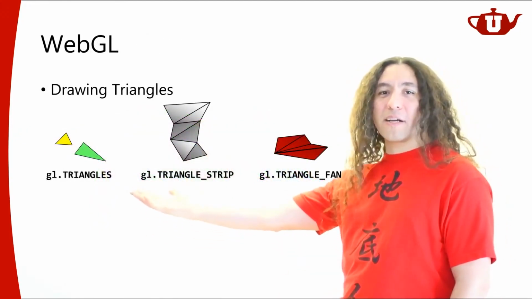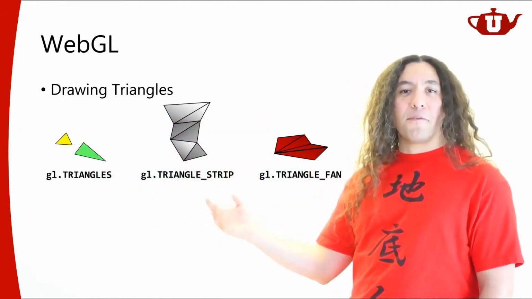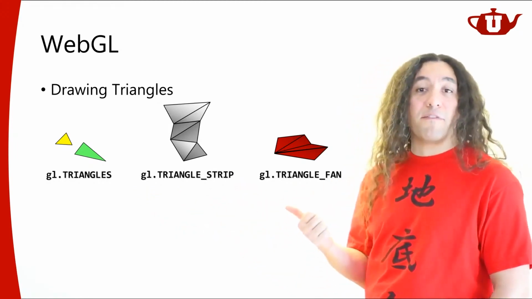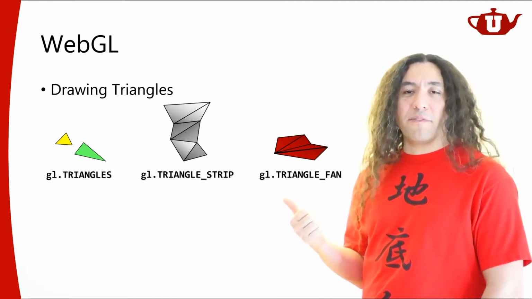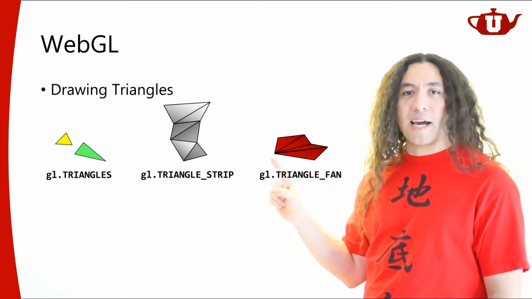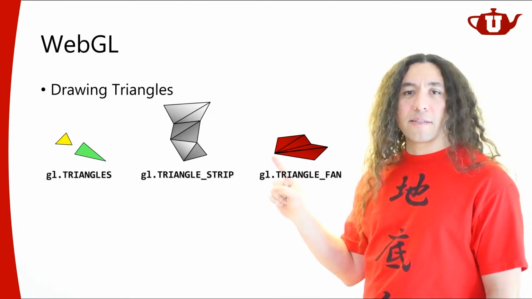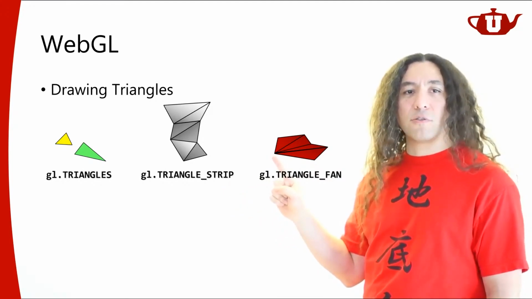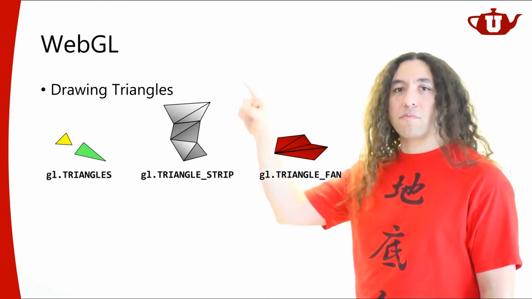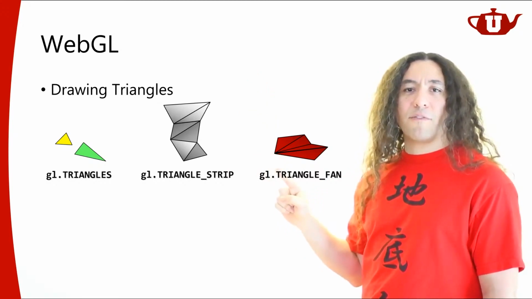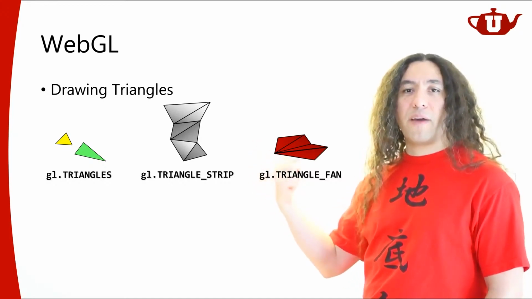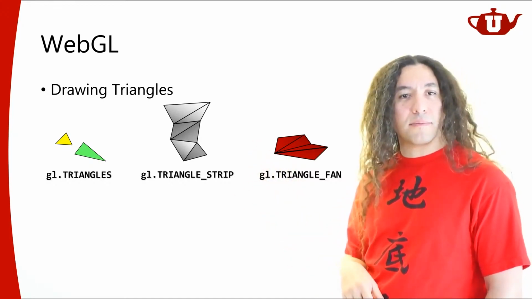We said we can draw triangles, we can draw triangle strips. The other form of using sort of strip-like construction is a triangle fan. Triangle fan is sort of like a funny thing. It just forms a fan, as you would imagine. So it's going to use the first vertex. Let's say this guy is the first vertex here. All triangles will be using the first vertex and the last 2 vertices. So instead of a strip that just starts from somewhere and moves on, a triangle fan is going to always use the very first vertex, and it's going to form a fan around that vertex. That's why it's called triangle fan, right?